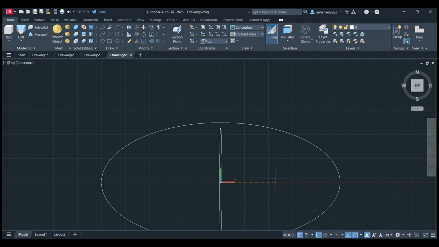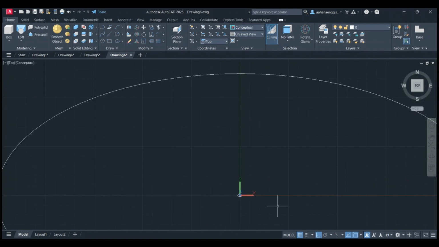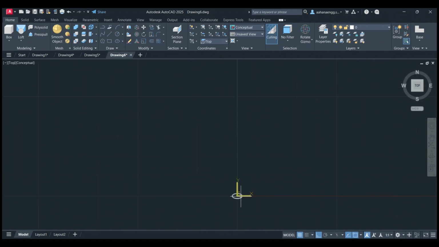Now I want to define the minor axis, and let's say the minor axis total radius is about 2.5 feet. So this will be like 1.25. Okay, so you can see like there is a very tiny one created.